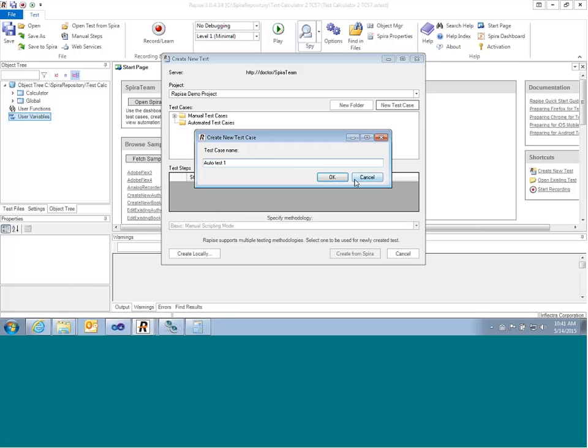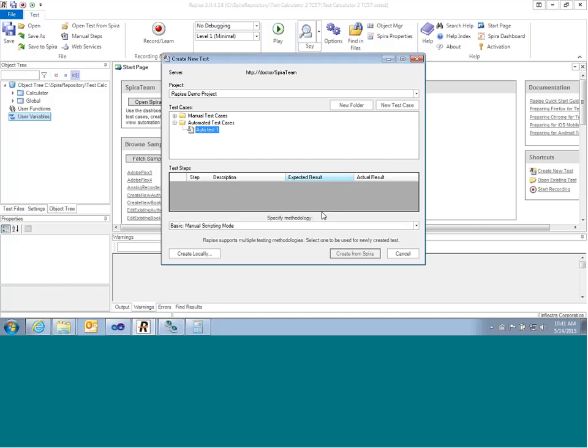And then what we'll do is auto test 1, OK. And the only thing you have to do is, right from the beginning, decide, is it a mobile test or a non-mobile test? Mobile works a bit differently because you have to do mobile profiles and you connect to the mobile devices. And we're going to talk about mobile in a future webinar. So basically, assuming it's not mobile, it's going to be desktop application, manual testing, or it's going to be web testing. Any of those other options, you choose manual scripting mode. If it's going to be mobile, you must choose mobile right now.